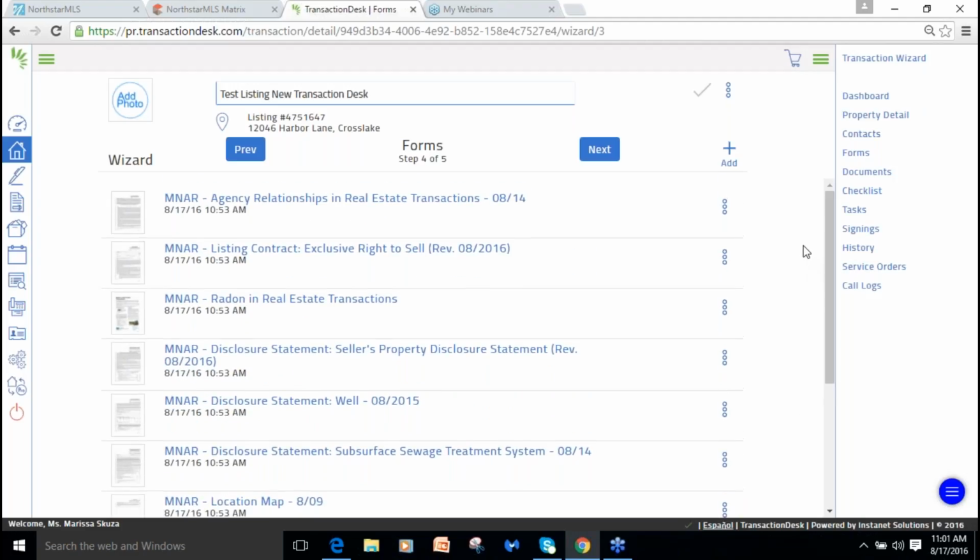Okay. So the best part of the new system is that it automatically auto-populates your forms for you. Pretty nice, huh? Yeah. Pretty worth learning a new system. So you don't have to worry about looking for that button. It's automatically going to do that step for you. Okay?